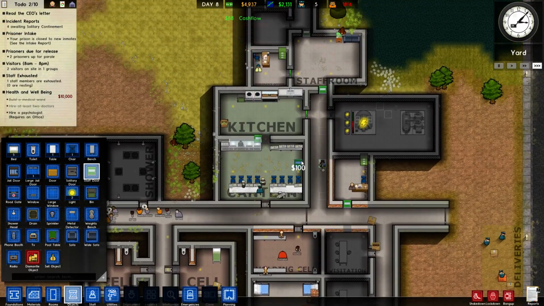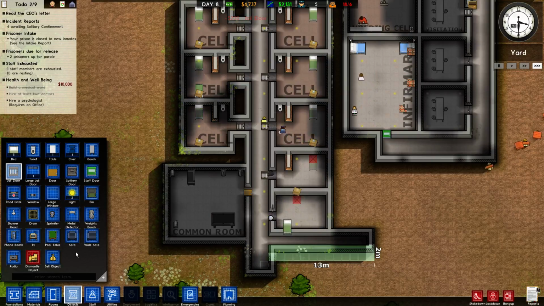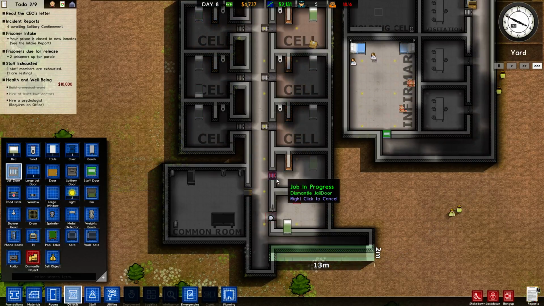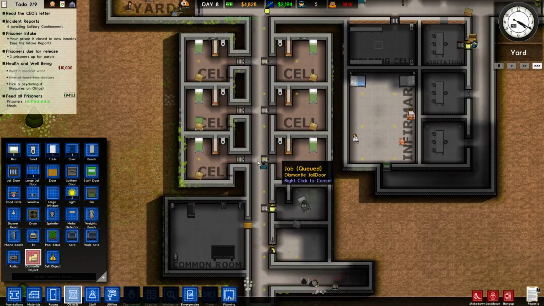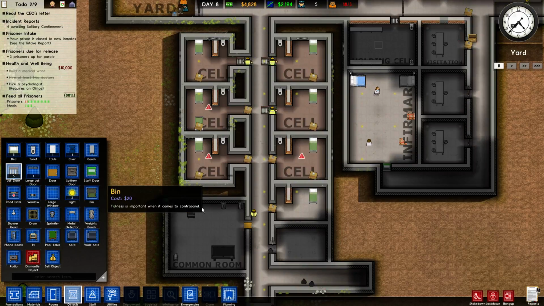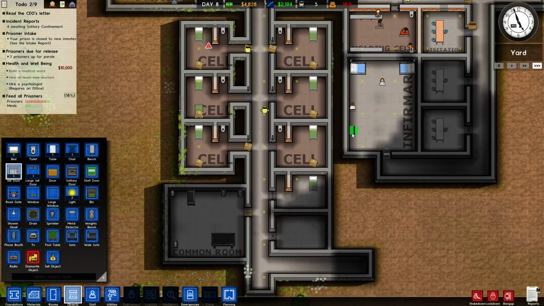Is my psychology done yet? Jail door. I did all these doors wrong, so I'm gonna redo them. This one wrong as well too. There we go. Let's redo those doors.